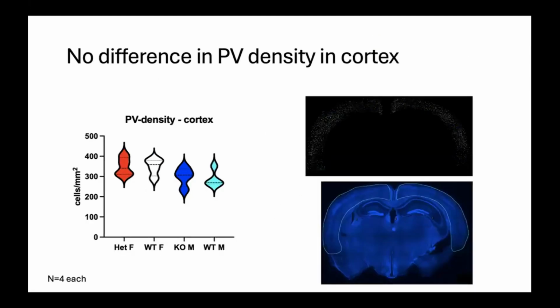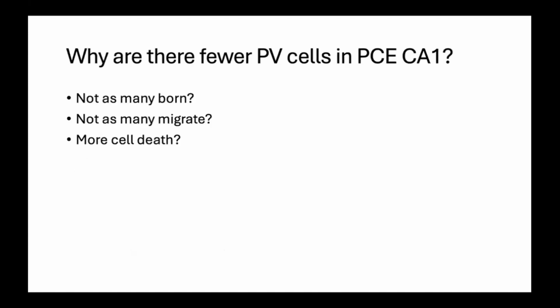She's used the same program looking at the parvalbumin density in the cortex as well, and has not found any difference in the number of parvalbumin positive interneurons in the cortex. And this is similar to what has been seen in a previous publication as well. So it means that the PV positive interneurons are making it to the cortex, but there might be something different about the hippocampus and hippocampus function that is changing the way that they're acting there.